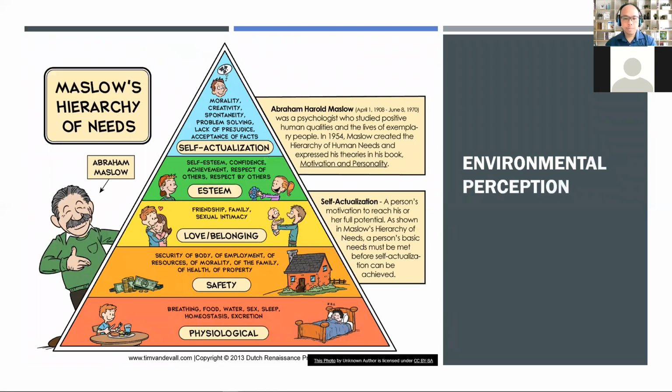Now, from demographics, let's move on to a bit more intangible aspects, especially, and this one is about environmental perception. Now, when we talk about perception, there are many ways in which our knowledge, our experiences, and our inherent values influence our perceptions of lands, and landscapes, and everything else, basically. Each perspective is a product of the unique lens through which each and every one of us views the world.